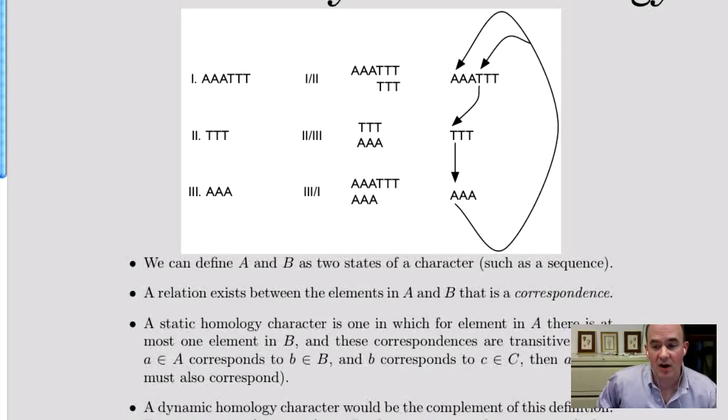Now, a dynamic homology character is the complement of this. That is not necessarily the case, and on the figure here, I'll try not to overuse this pointer. We have an example. We might have three sequences, AAA, TTT, and AAA. We would create three pairwise alignments, let's say, of minimum cost for these. And if we then trace the path of correspondences among the nucleotides, we can see that there are non-transitive paths, that the Ts correspond to Ts and As in some cases, but to other bases in others. And so this would be the definition of a dynamic homology situation. We have to do something to decide what to do in order to create a homology or a putative homology scheme. They do not come to us a priori.